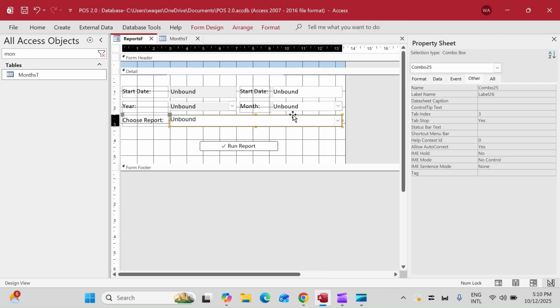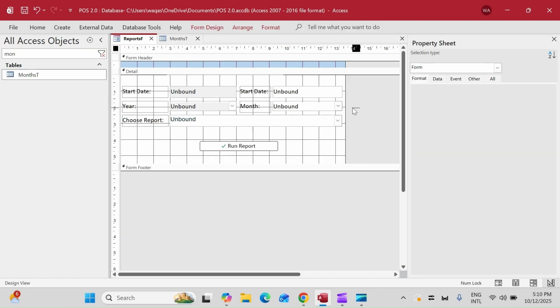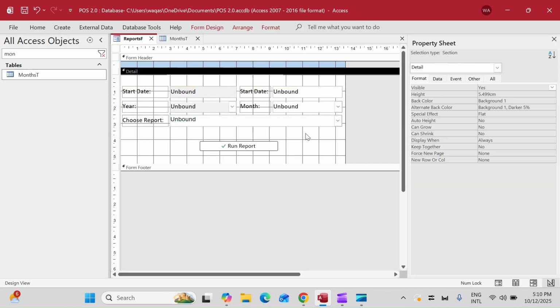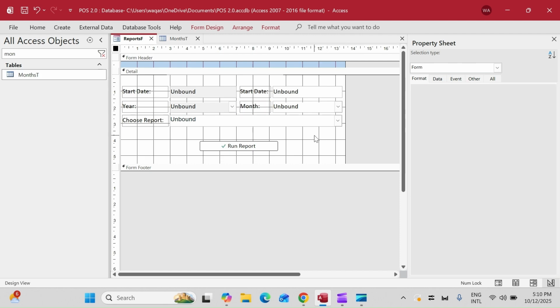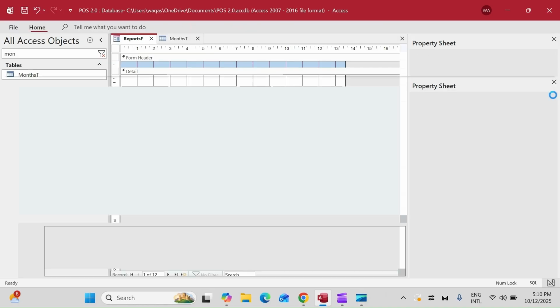Okay, so what's the height of this? Height 0.075. Let's select all, and we'll change the height to 0.075. All right, so that should do definitely. Now let's change the data property sheet of the combo box, and right here we will assign this to an external table which is months t.